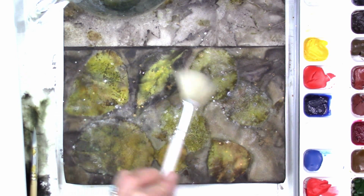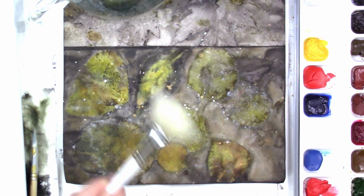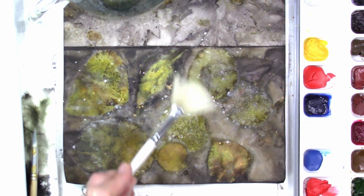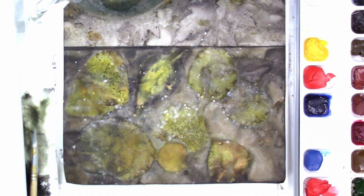This for me was way too much metallic spatter on here. Now I found the best tool for big spatter with that little mistake, and that is this big fan brush. Really great tool for big fat spatter, but this piece of artwork is just too small for that.